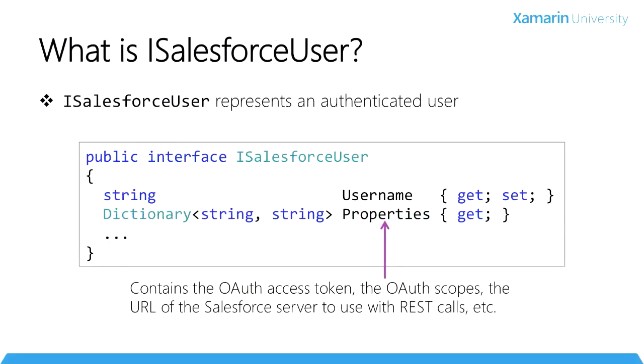Once your user authenticates, you will need to be able to manage some of your user's information. Salesforce client gives you an ISalesforceUser object after a user successfully authenticates. A sample ISalesforceUser object is shown here on screen. This interface has a few useful properties. The username has a dedicated property, while other values are in the dictionary called Properties. This includes the access token, which is sent with the API call, the refresh token, used to get a new access token as needed, and the instance URL, which is the name of the Salesforce server that hosts your organization's data.